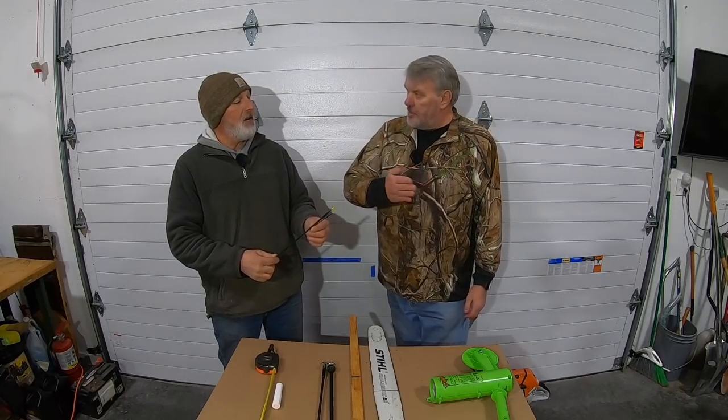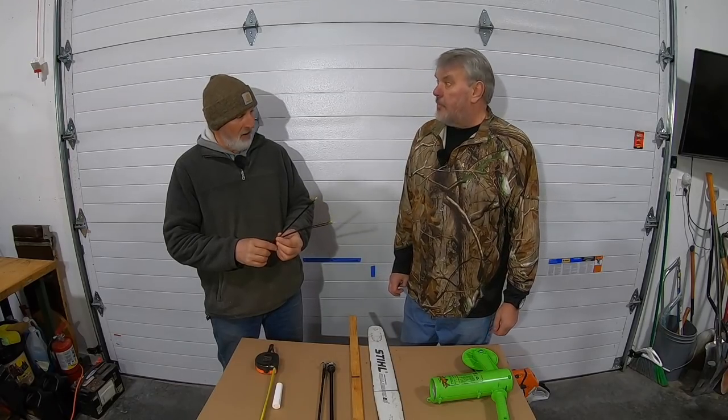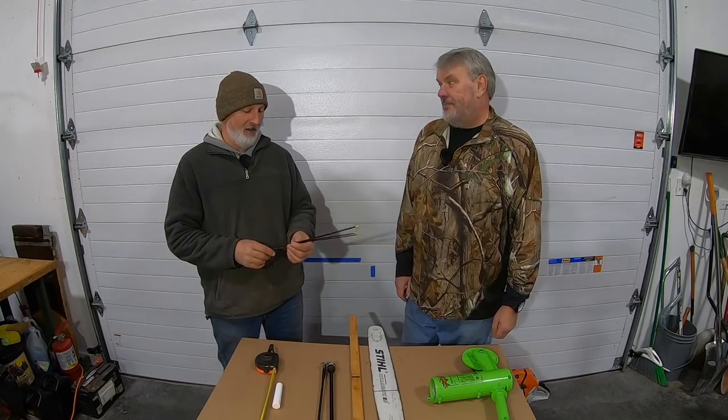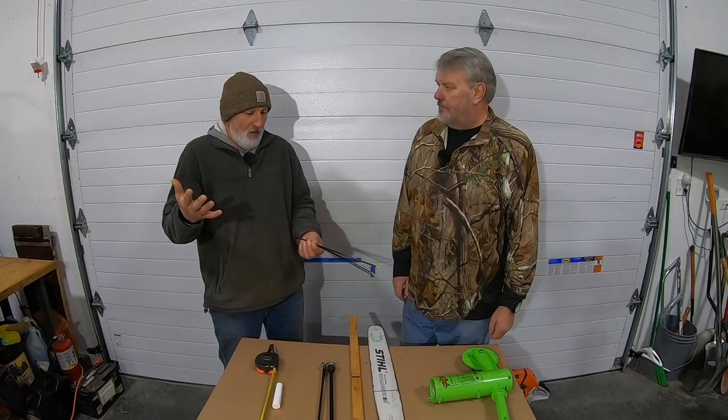Easton Made. With his, on the Husqvarna. On the Husqvarna, though. And that's an actual Husqvarna part that you can buy. But try to find it. Yeah, they're hard to find. And I thought, man, I got to come up with something. So I came up with this, and it works.